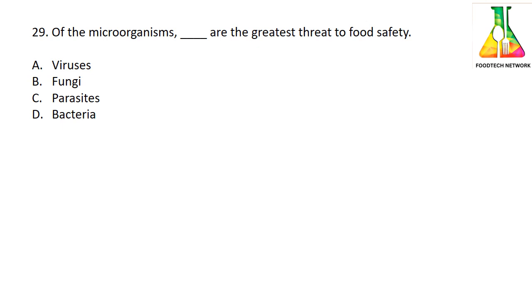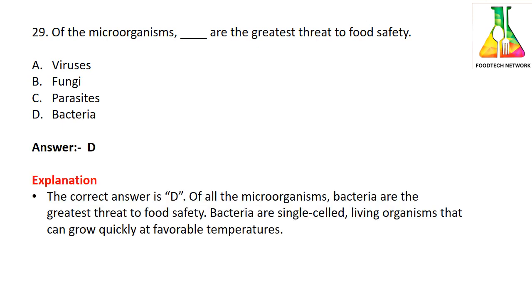Question number 29. Of the microorganisms, dash are the greatest threat to food safety. Option A, viruses. Option B, fungi. Option C, parasite. And option D, bacteria. Right answer is option D, that is bacteria. Microorganisms such as bacteria are the greatest threat to food safety, and bacteria are single-celled living organisms that can grow quickly at a favorable temperature.